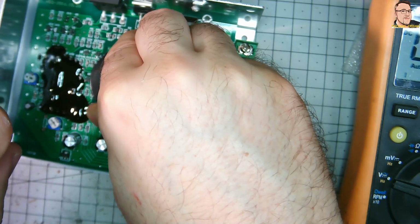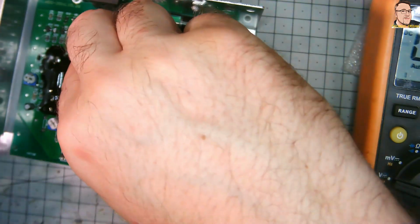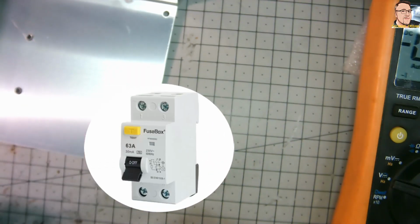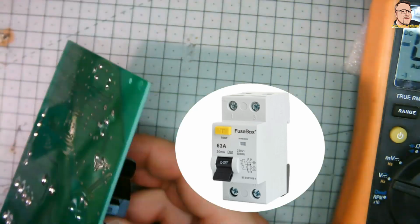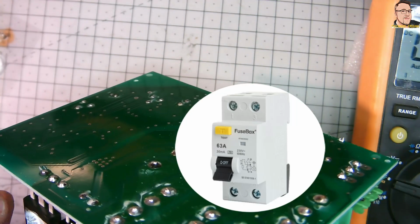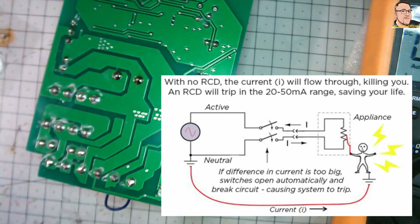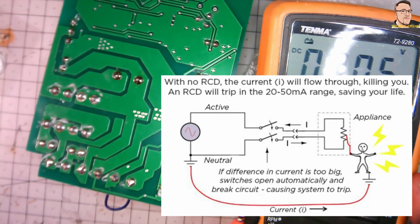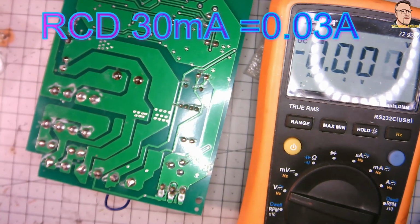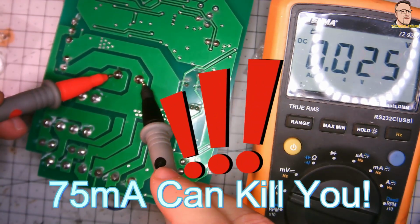If you have an RCD, which is really recommended for any devices in the workshop. I have in my workshop an RCD, which is differential, which detects the leak to the ground. It was about 30 milliamps, which gives you some shock, but 30 milliamps will not kill you. And if it detects a 30 milliamp leak, it will disconnect the circuit.